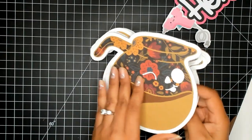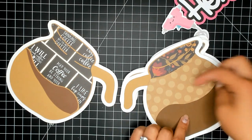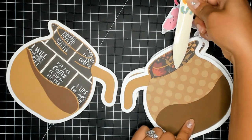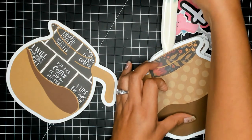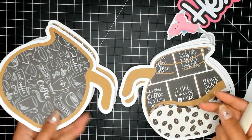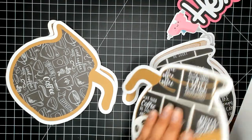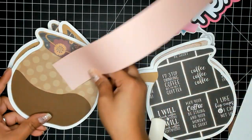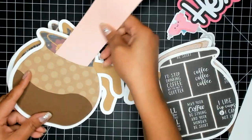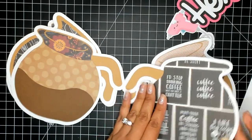Let's see. Okay, this is the front cover, and then you turn it like this, and then this is a pocket here, this is a pocket here, and this is a pocket here. And then you'll turn it. This page is just flat. This has this flap. So far I like it. This one has a pocket here. Whoops, sorry about that. This has a pocket here. And then this has a pocket here. And then this one is flat. And then you turn it.